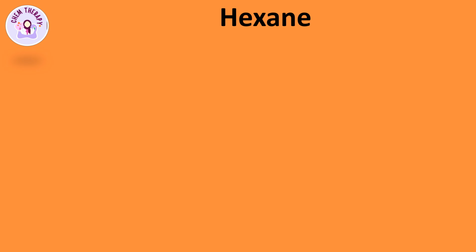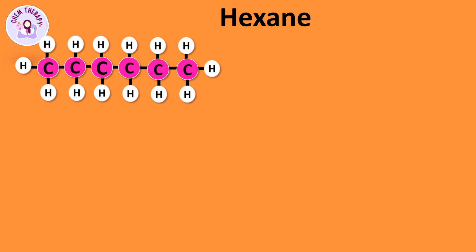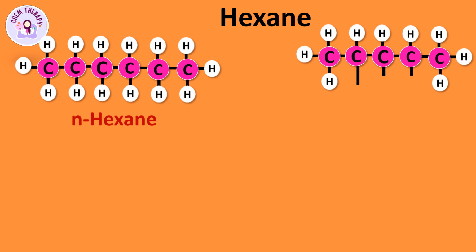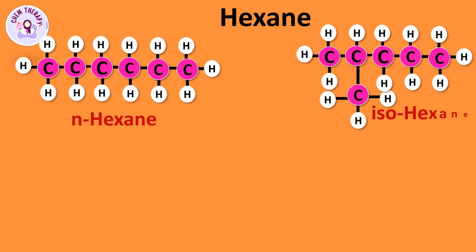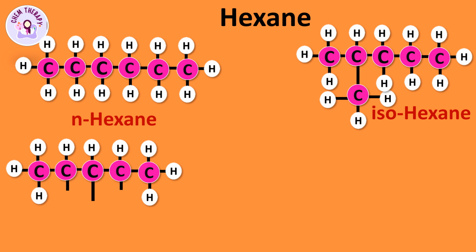The next turn is to draw the isomers of hexane. The first isomer is the straight chain n-hexane. The next isomer has 5 carbons attached in a chain and 1 as a branch. There are 2 possible positions where the branch can be attached. One is the carbon next to the terminal carbon, and the other is the central carbon. First, we will attach the branch with one of the carbons next to the terminal carbon. This isomer is isohexane. The next possibility is to attach the 1 carbon branch on the central carbon.